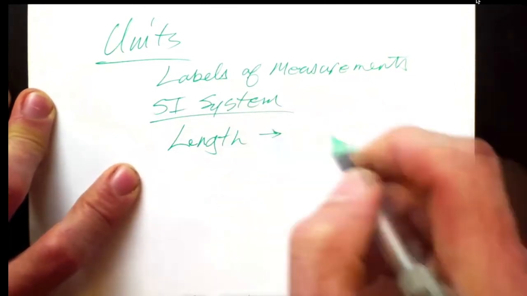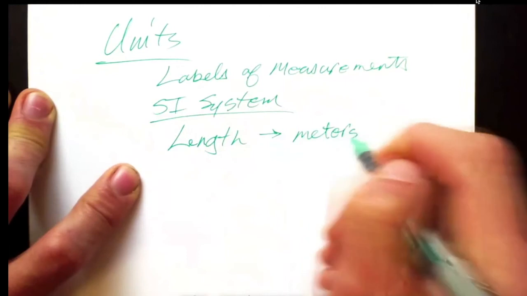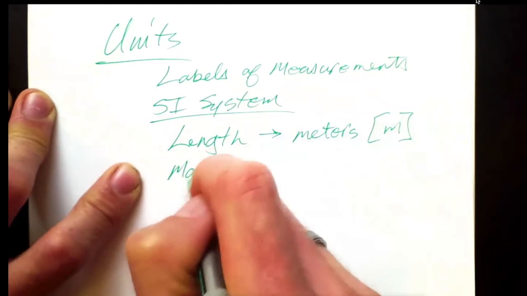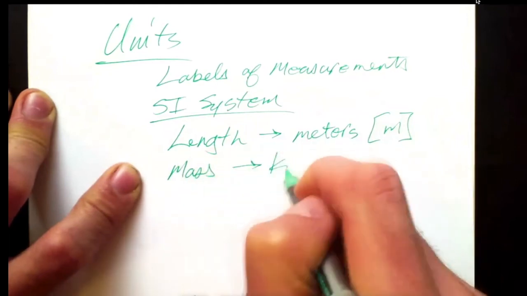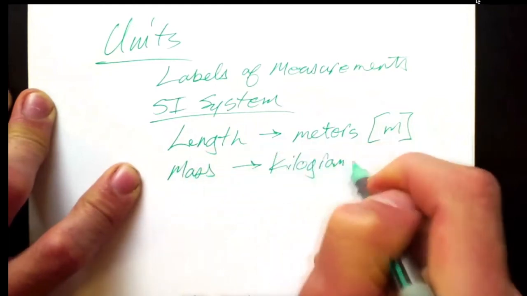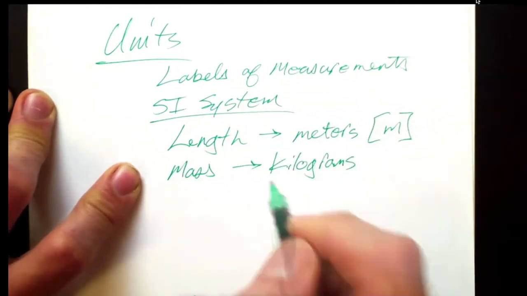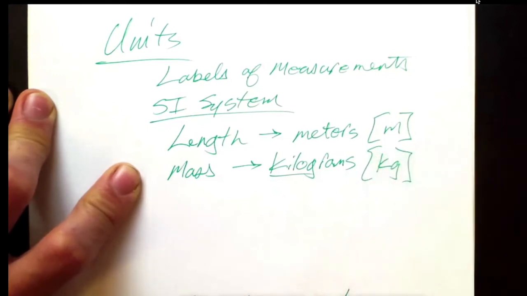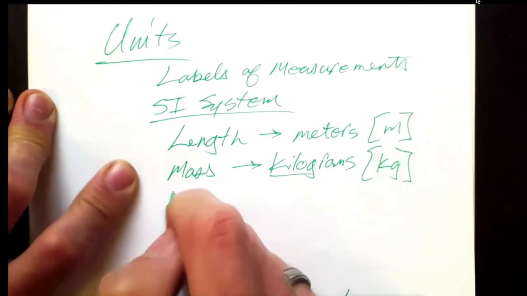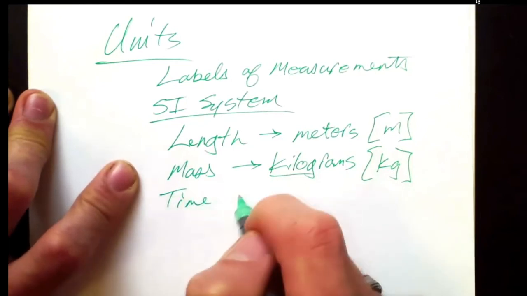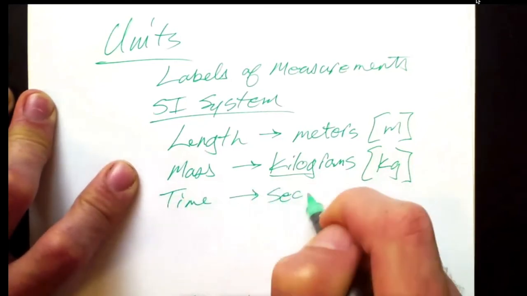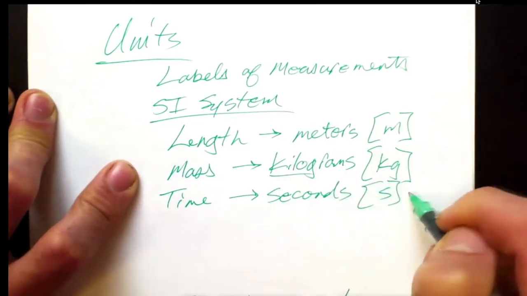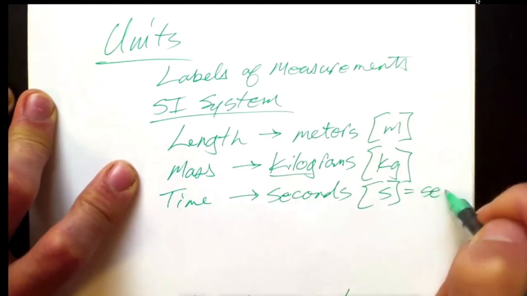In length, we measure in meters, which will be symbolized with the lowercase letter m. In mass, we will be measuring in kilograms. The only SI unit that contains a prefix in its name, kilograms, will be symbolized kg. This will be the unit of mass. And then most importantly, probably, is time. And time will be measured in the SI system in seconds, symbolized with a lowercase s, but in some cases also written as sec.